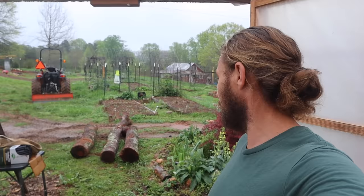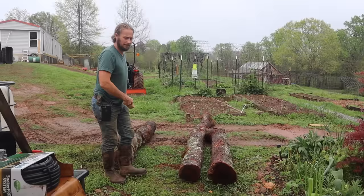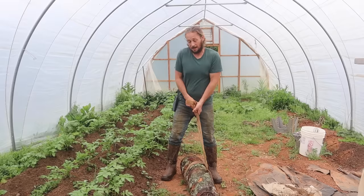All right. I'm pretty much just gonna throw a sling around these and drag them in here, lay them where I think they look good. And that's it. Like, that's not gonna be real hard. Remember, lift with your legs. You know, people say that, but what I've learned is people don't know what that means. Well, yeah, that's true. Okay, let me put it this way. Don't throw out your back, babe. That's a better statement. When I picked this up with a tractor, I didn't think it was that heavy. Is it that heavy now? Yeah, it's pretty heavy. Yeah, you're not a tractor. What? Sorry to burst your bubble.